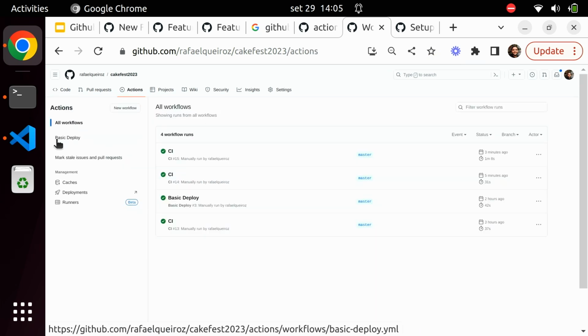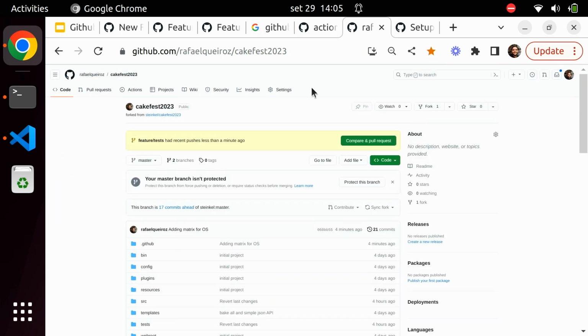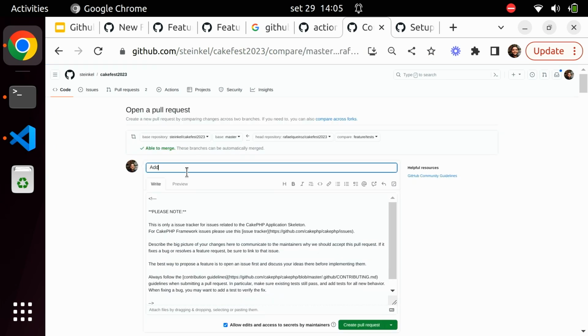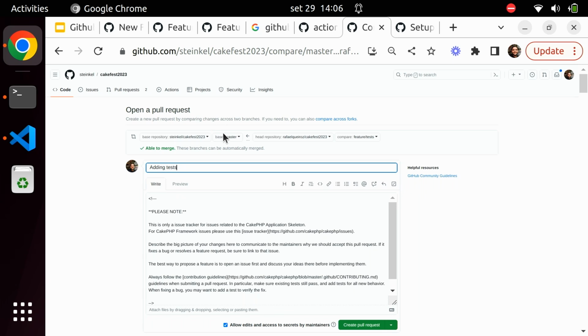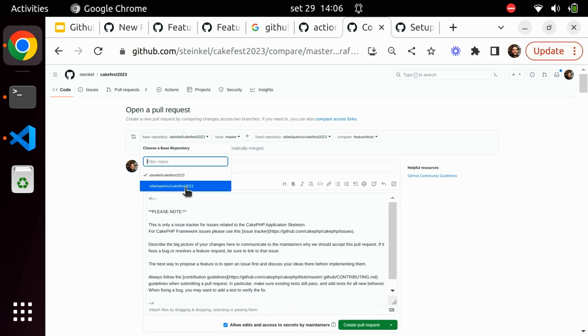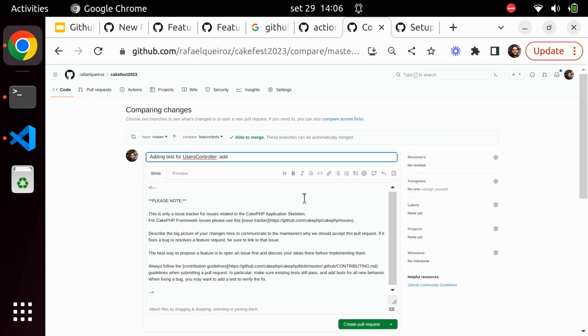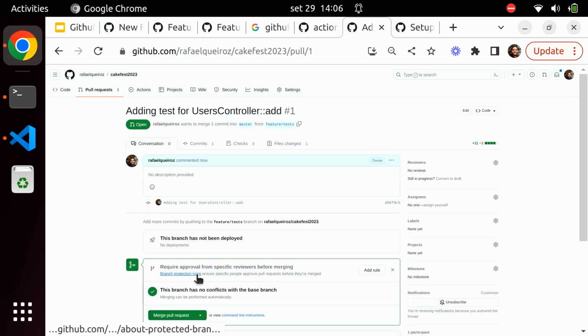Oh, the action doesn't work, I guess, or does it work? Let me see the pull request. Oh, I need to create that pull request. Basically, that plug. No, it's not George. It's mine. Yeah, that's it. Okay, when I create the pull request now, let's see if the action was run.